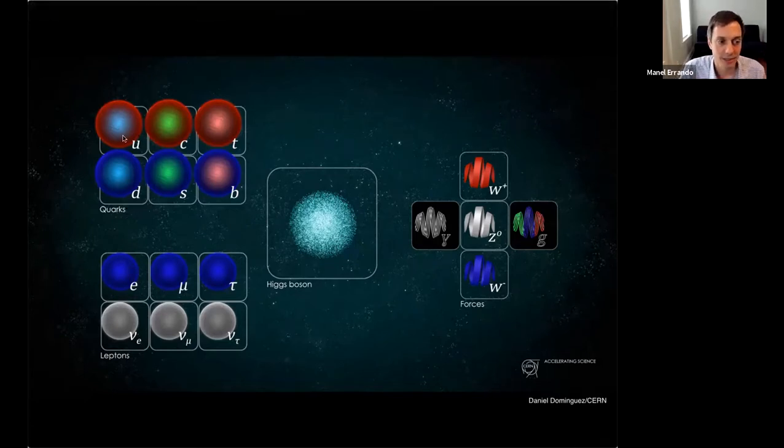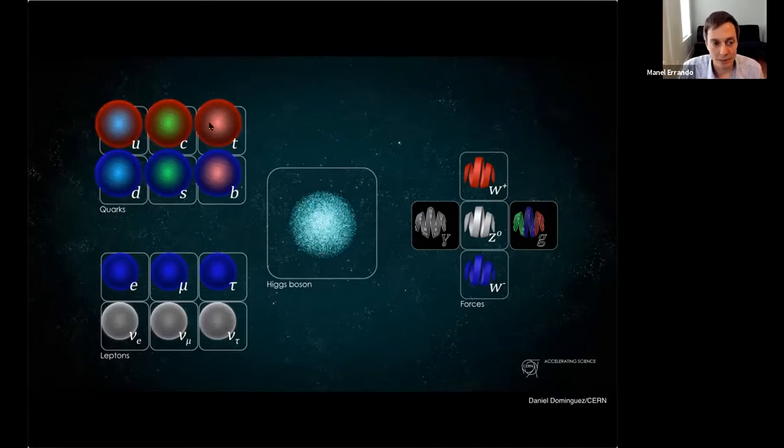So what we were saying is that the up quark here, the down quark here, and the electron, together with the gluon here and the photon here, that's all we need to build everything that we see around. But we know that the up quark and the down quark have a pair of cousins or brothers, if you want, which are the charm and the strange quark. They have the same charges, but they are more massive. And then there's even a third generation that even has more mass, which is the bottom and the top quark.